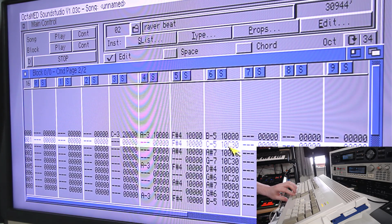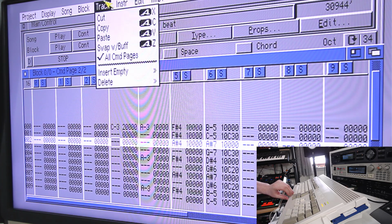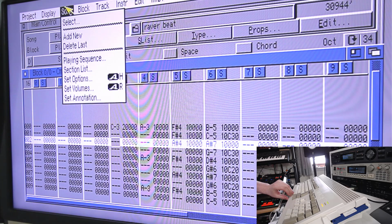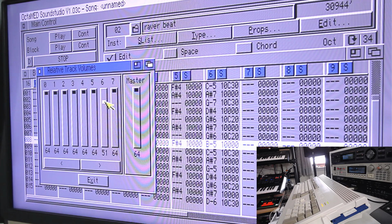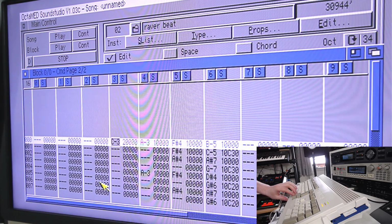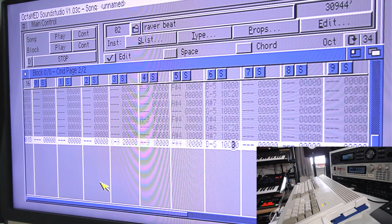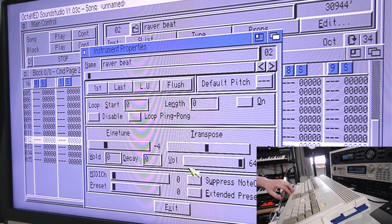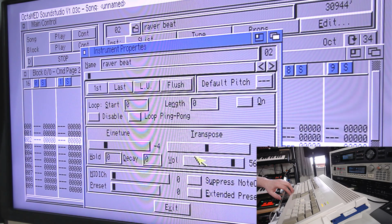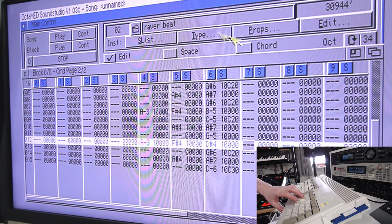That's sounding okay. So that track six, let's set volumes and actually try putting that down. Set that tom down a bit. I'll do for just now. Going to three.